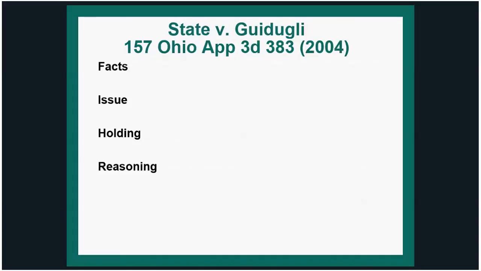State versus Guldoji, and I always mispronounce that, I apologize, is a criminal action where players are doing pickup basketball or intramural basketball, and a crime may have been committed. Again, in participatory grassroots settings, we can see criminal laws becoming more prevalent because we don't really have that league structure or those high fines and punishments. We see a separate way of modifying behaviors. For example, here you have State versus the defendant. The state brings the charges. It's not a civil action.